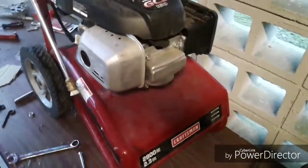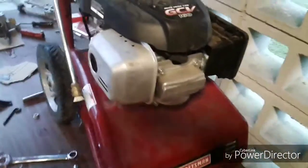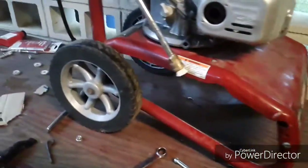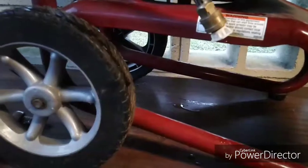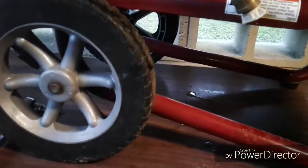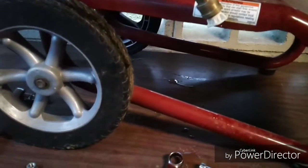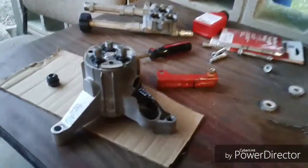So there's still something wrong. It's coming from the pump, and I've taken the pump off, and let's go ahead and look at it together. So this machine has not been abused or anything. It's lightly used, and this is a buddy of mine who owns it, and he takes good care of his equipment. So nothing extreme, no bolts extra stuck or anything like that.